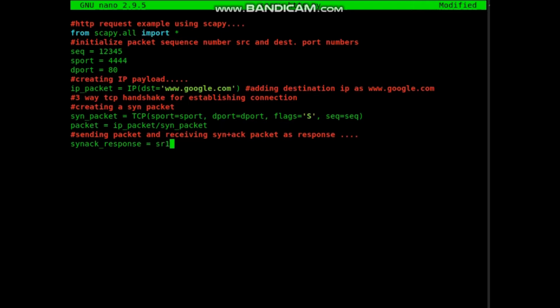It sends as well as receives data from the host it is interacting with. Theoretically speaking, we should receive a SYN plus ACK packet back from the server. The sequence number is incremented by 1.